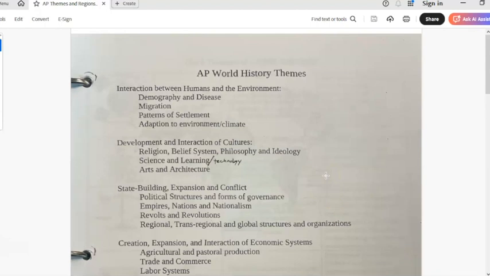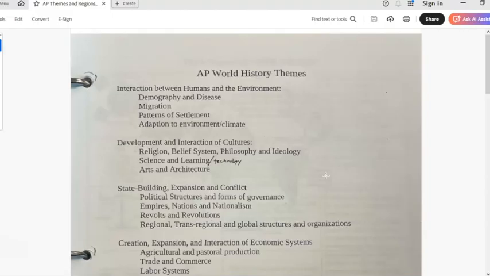There's three ways that you're going to be successful in this class. The first way is going to be by knowing your AP World History themes. This is something that you should already be familiar with, but if not, that's okay. We're really going to review this in the first semester, and by the end of it, you should know it, and we'll be moving on to talking about more complex things.